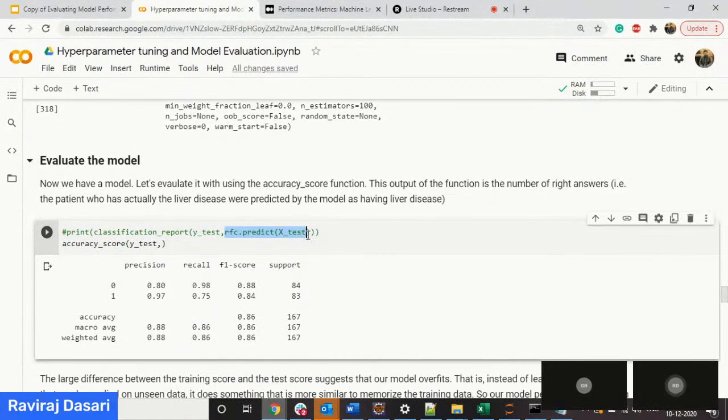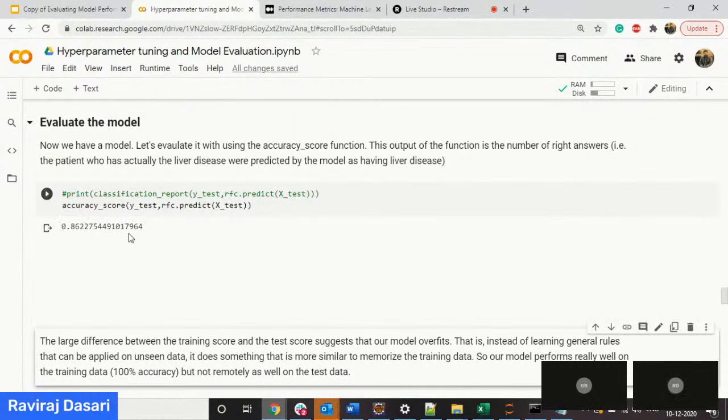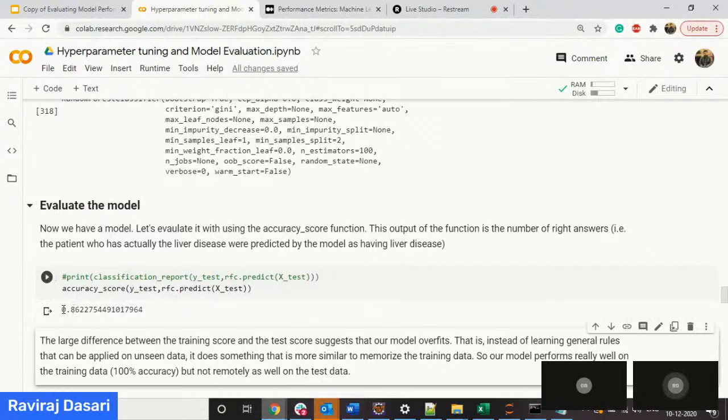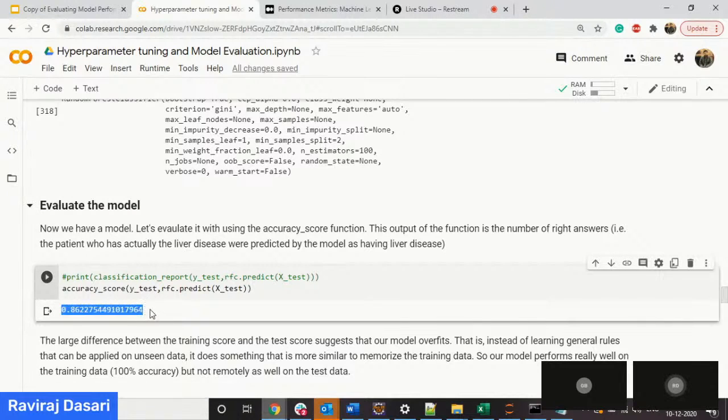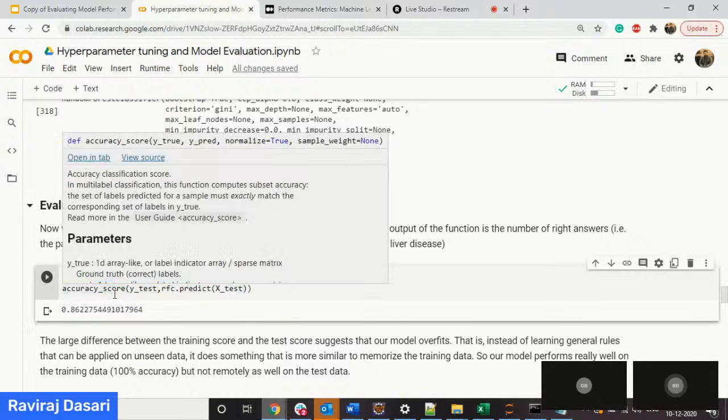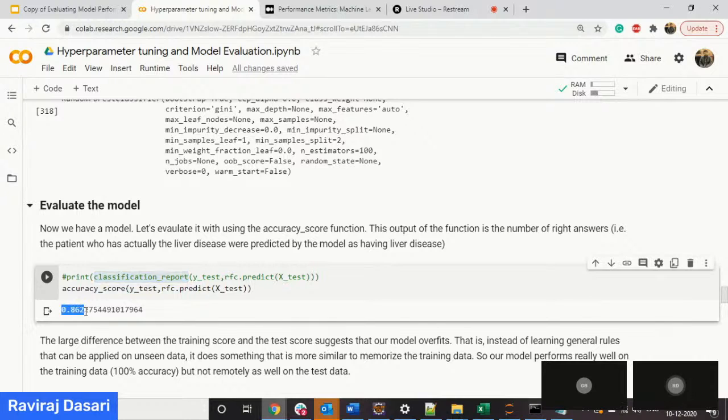I've directly used the method here. So the predictions are these. This rfc.predict will return predictions, so you can just pass this. This will print the accuracy score. That's it. Here you will get the full score, not the rounded one. But the classification report will round the accuracy score. Suppose you want to closely compare two values like 0.862 and 0.864, the classification report will only give 0.86, but this accuracy score metric will not round off the value.